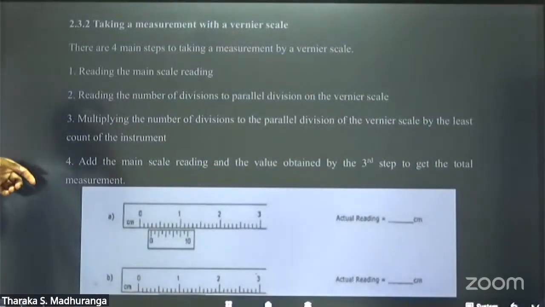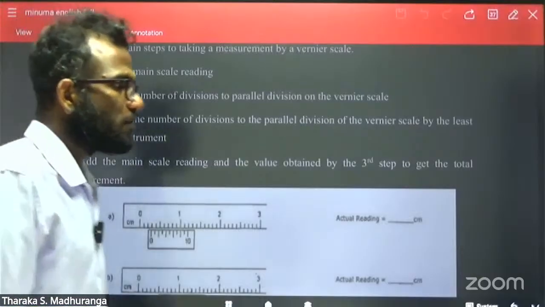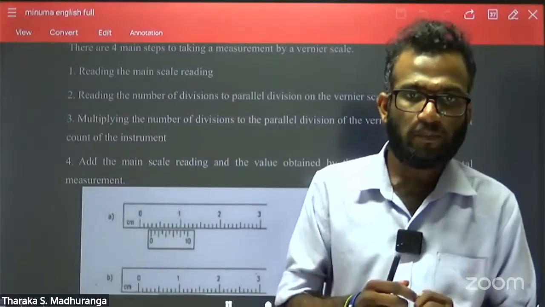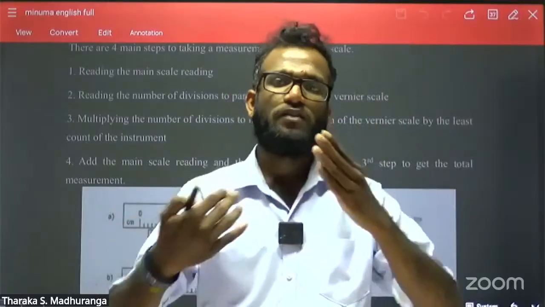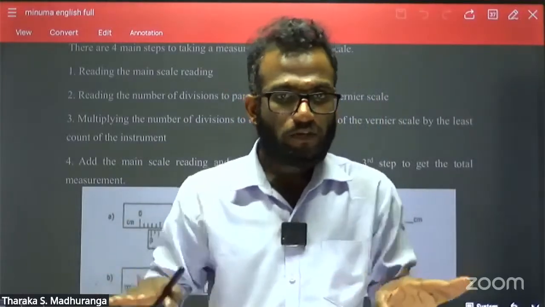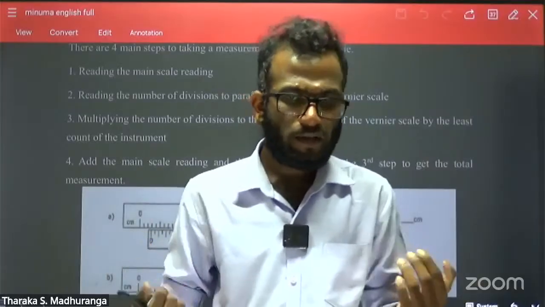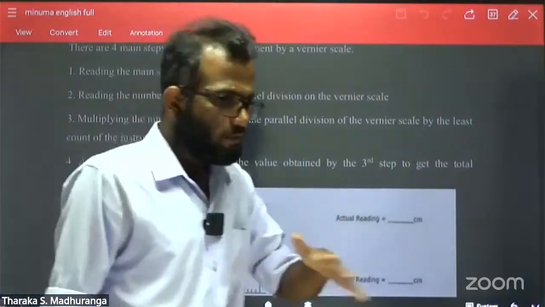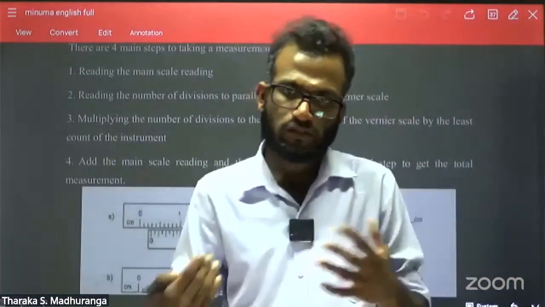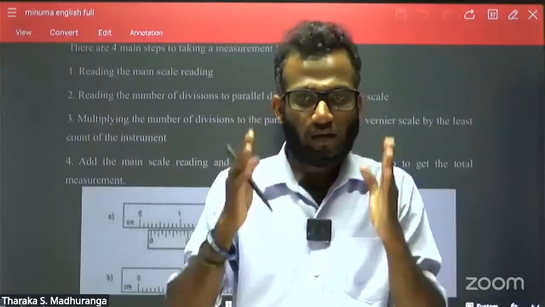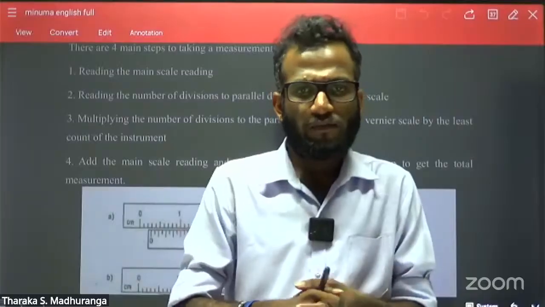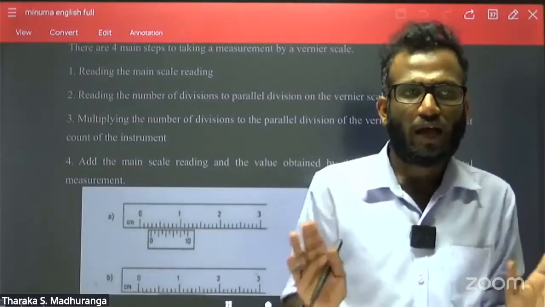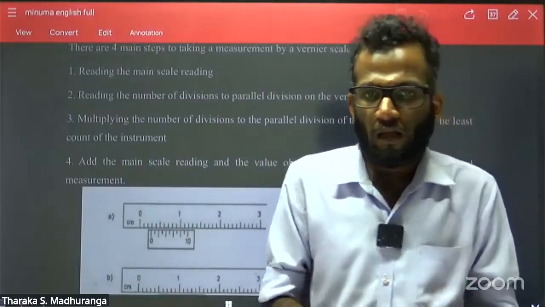For the second batch, I only got small numbers, but in our first batch, I think the number of students is more than 30. That means group number 1, that is Thursday. After a few weeks, a few months, after you complete your basic parts, I will get the first group and second group as one group. Therefore, no need to worry. After a few months, we can continue like this as two groups for 2 to 3 months, after your basic parts are covered. Then as a batch, you can work together.